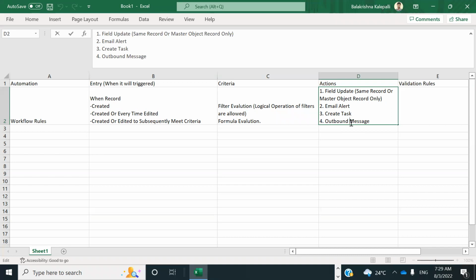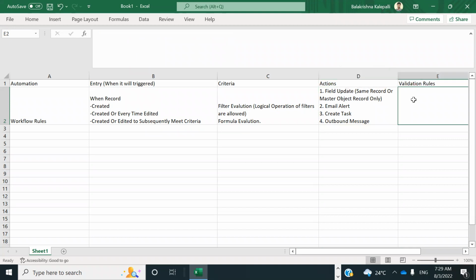Outbound message, no relation with the validation rule. Only field update. When you're trying to update a field, whether your field updates are violating any of the validation rules, that is the only one we are considering.